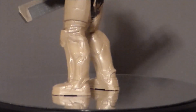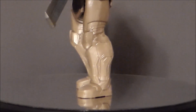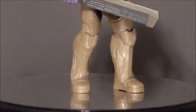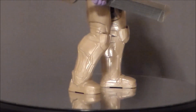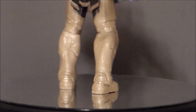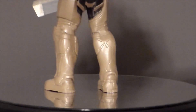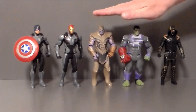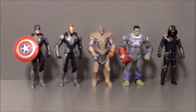Taking a look at the legs, this figure stands pretty well. For comparison, here we have Thanos next to all my other Movie Line Deluxe figures from Endgame, and he stacks up pretty decent. He's about the same size as the Hulk but not quite as bulky. I think these two figures should be a little bit taller compared to the others, but it's not too terribly bad. It's kind of cool to have the main bad guy alongside all the other heroes.